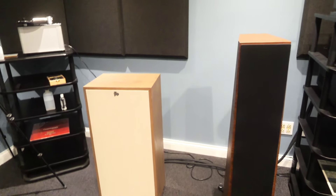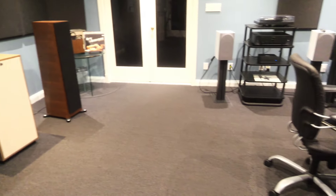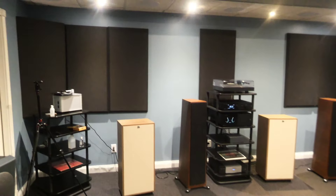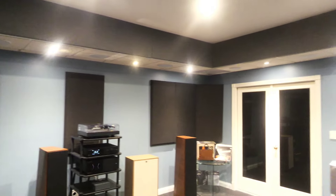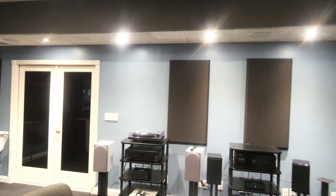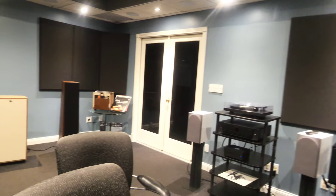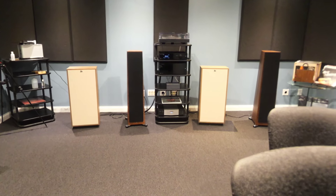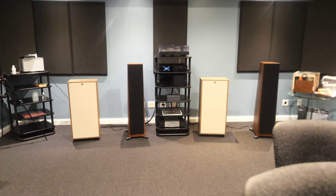This room is really nice for enclosed listening. It's completely sealed off with two doors, with acoustic treatment all the way around and overhead as well. There are some speakers built into the ceiling. This is for that true close-your-eyes-and-listen type of feel. We're going to do some reviews in this room after this video.